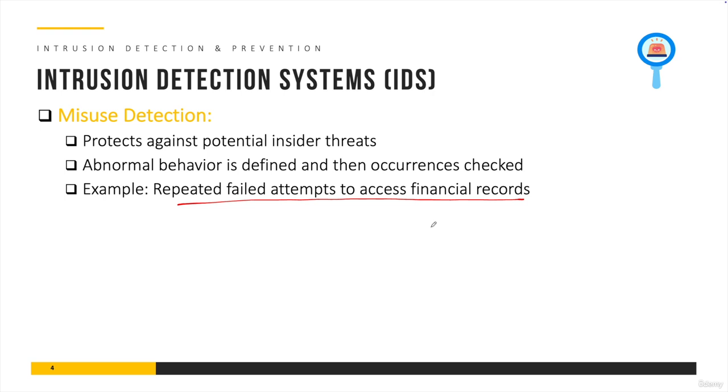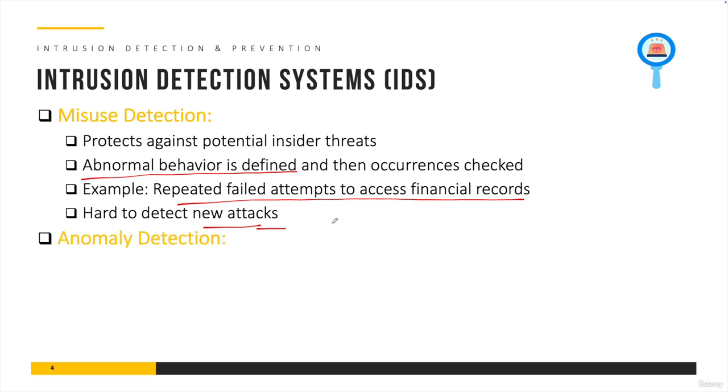Now this approach is great if you already know exactly what can go wrong. However, it's not that effective against new attacks. The reason being that you have to define the abnormal behavior, and sometimes you may not have foreseen all the possible different abnormal behavior or attack attempts. So, misuse detection can only work against known attacks or known patterns which you have already fed to the system. For simple cases, this is a great approach. But if there is a possibility of new attack vectors, a new approach, or evolved malware, then this approach is not that great. So we move on to the second approach, which is anomaly detection.